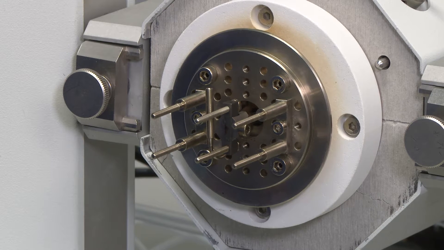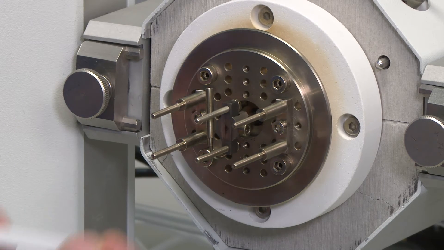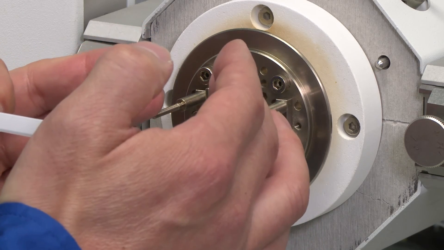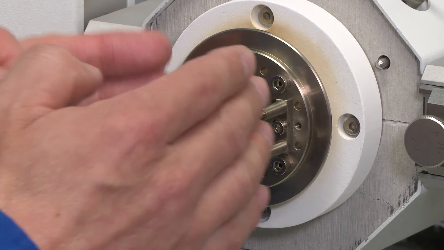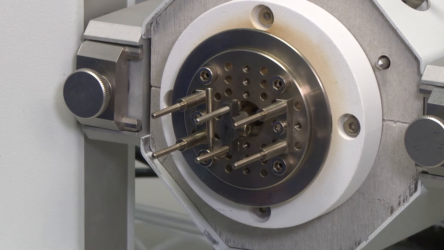First, we need to make sure we have installed fixed pillars according to the length of the sample. If the sample is shorter, we can move the pillars towards the center. If the sample is longer, we can move it out to take the outer holes to fix the fixed pillars.